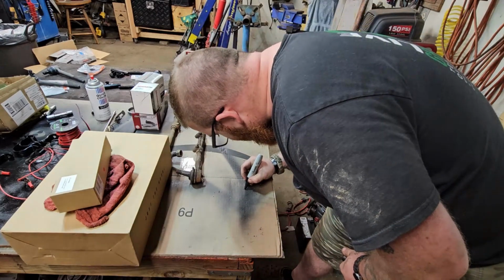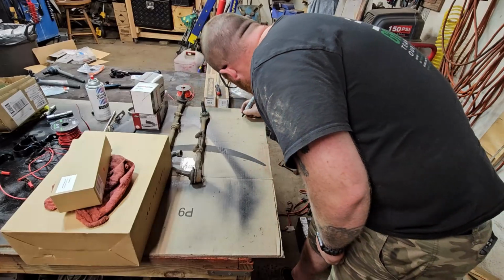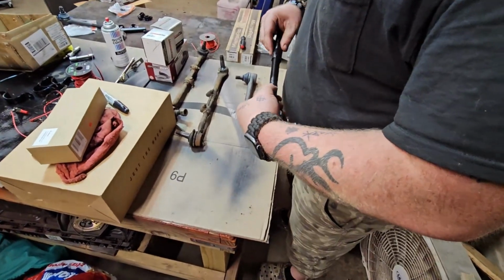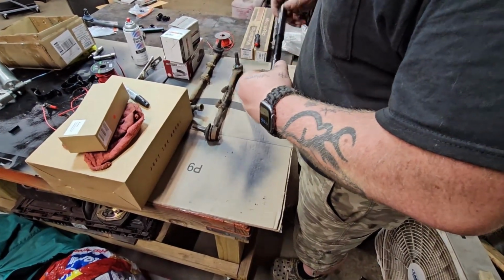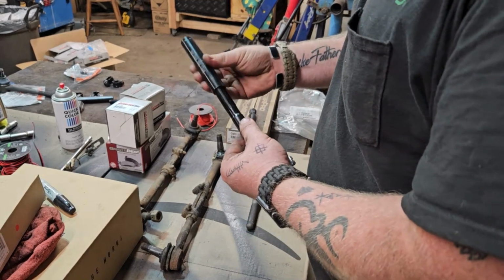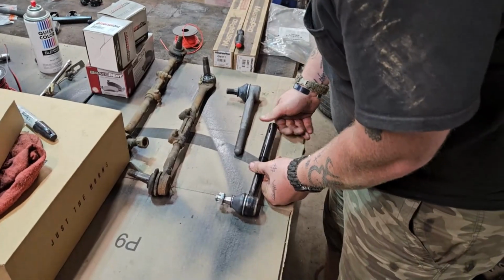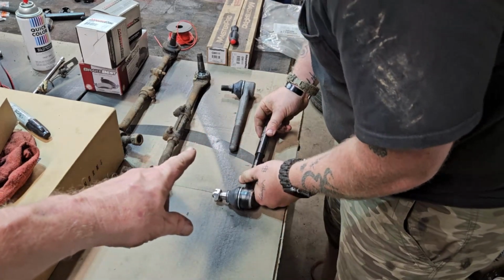A lot of times I use a really bright color. Awesome, I'm marking. And your sleeves shouldn't have a specific way they go in. Sometimes they do, sometimes they like to go in one way. So if they won't screw on, don't force it. This is definitely not one of those where you do a steroid jerk. No, nothing crazy. See what he's doing, guys? He's lining up the outside edge of the tie rod with the inside edge of the sleeve.